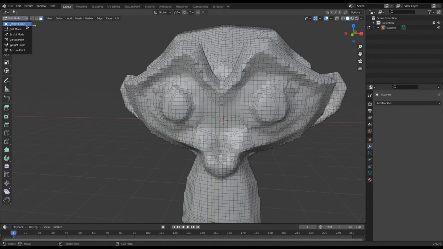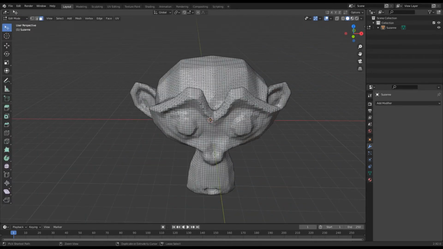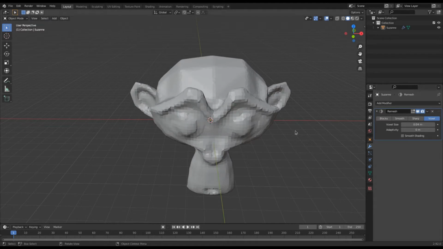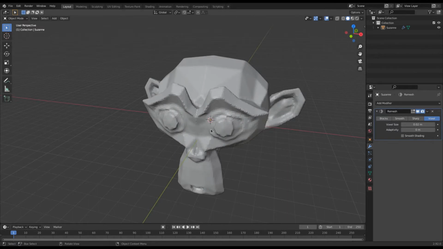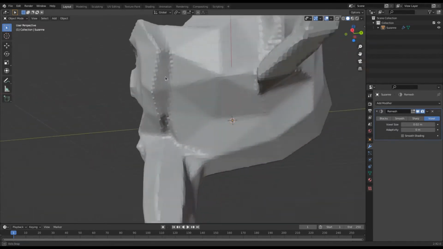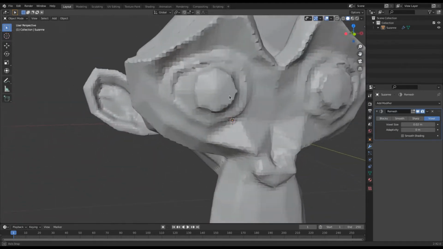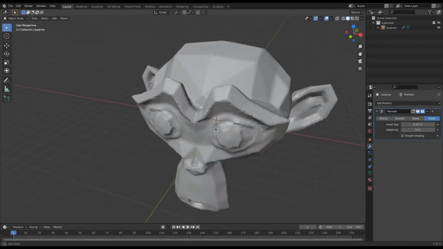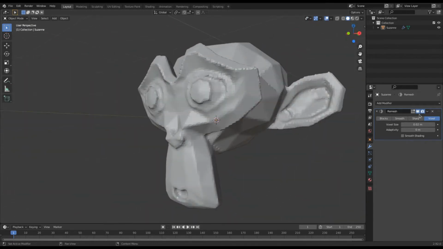And although we lost some definition on the object, we can bring that back by pressing Ctrl Z, bringing back that tool. We can tone this down to even 0.2, or even down to 0.1 if you'd like. Although I really wouldn't go down that far unless you have a really powerful PC. My PC is relatively powerful, but I really don't want to go down past 0.2. You can see going down to 0.2, we lose almost no quality of the object.